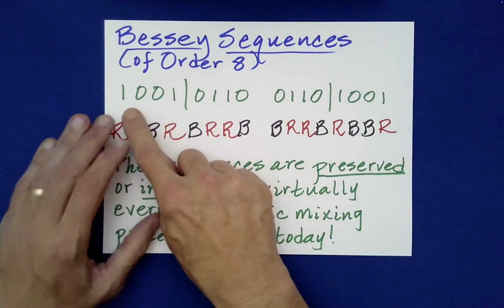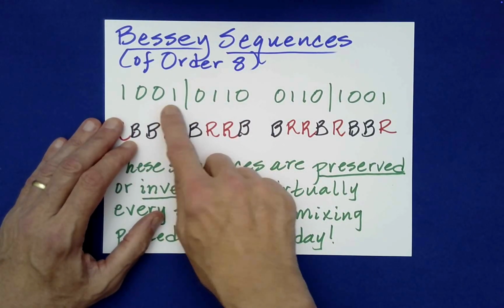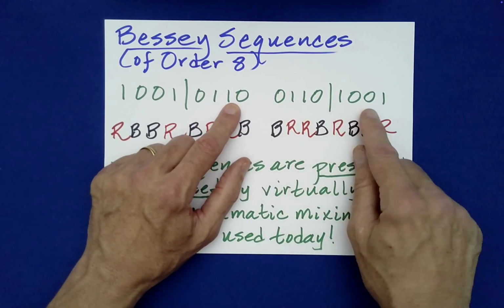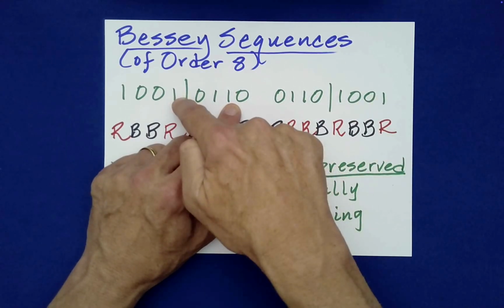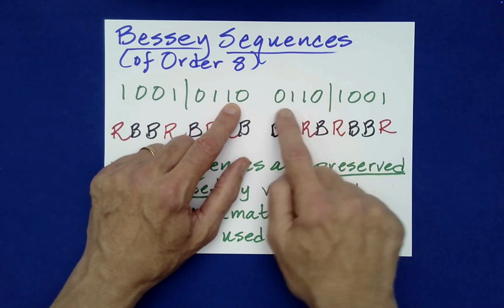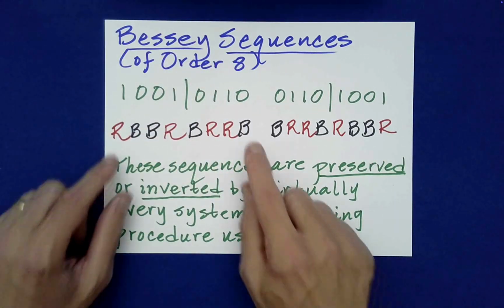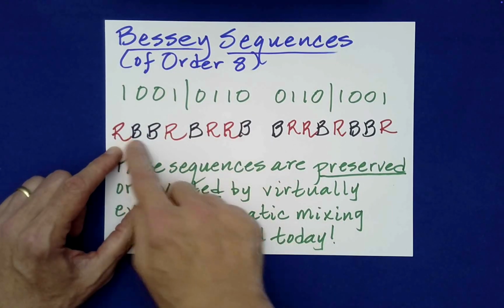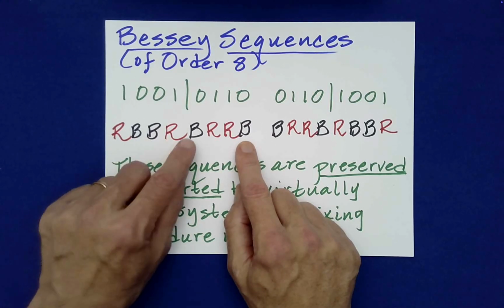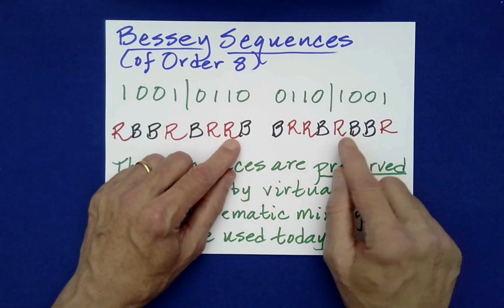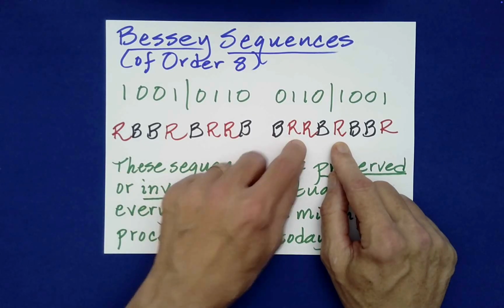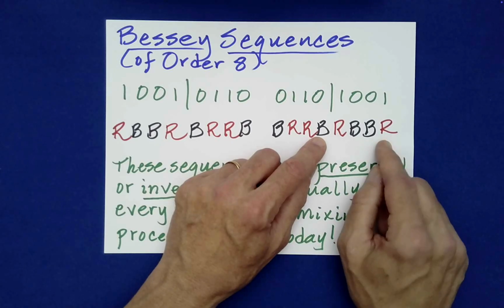Okay, so here's the sequence form: 10010110, or what we call its inversion. If you invert this one, you just switch zeros for ones and ones for zeros. That's all you do. Now, what will probably prove more helpful is to write it out this way. So I either had a red, 2 black, a red, and then a black, 2 red, and a black. Or if you go back in the presentation, you'll see that some of them had a black, 2 red, black, red, 2 black, a red.